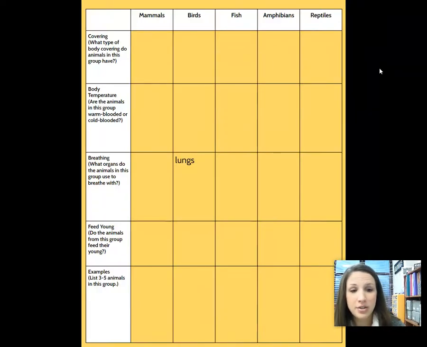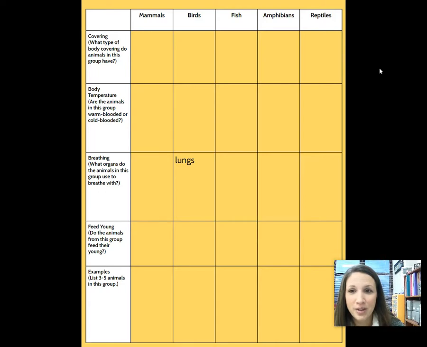Now, the last thing you're going to do is go to this table and fill in everything. There's one thing filled in for you because I don't believe it was mentioned anywhere in the reading. So birds have lungs. The other thing is, when you do the examples at the bottom, I asked you for 3 to 5 examples. If there's not enough mentioned in the reading, then you can go ahead and Google those, or you can come up with some on your own. Just be careful. Remember, reptiles and amphibians are sometimes confused, so you want to make sure you have the right critters there.